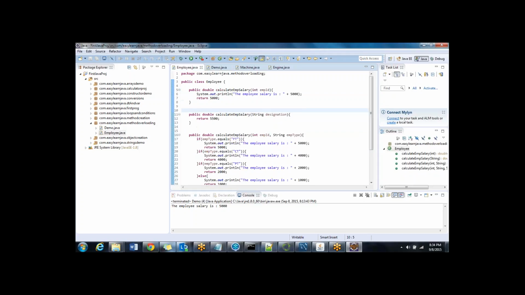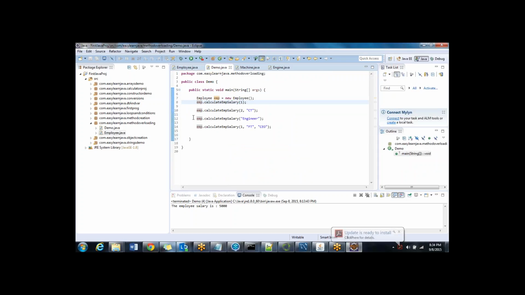But ideally, all I can say is like the employee salary is being calculated like this, and I can return 5000. Once I return 5000, this is where I'm calling, right?